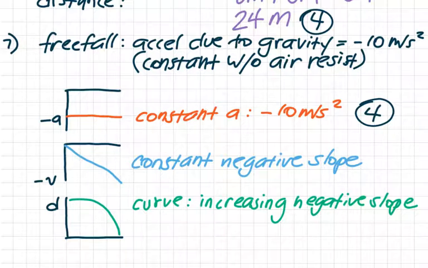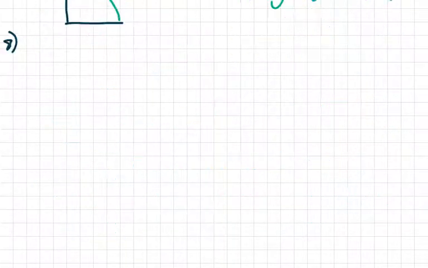But yeah, just to talk about this a little bit more, the acceleration is constant at negative 10 meters per second squared. For a v versus t graph, we know that the slope is acceleration, so the slope should be constant, and it is a constant negative slope with a value of negative 10 meters per second squared. And then for the d versus t, it's going to be curved because it's accelerating with an increasing negative slope. So a shallow negative slope to start and a steeper negative slope later, because we know that the slope of d versus t is velocity, and so we would have a small negative velocity to start and a large negative velocity later. All right, next.